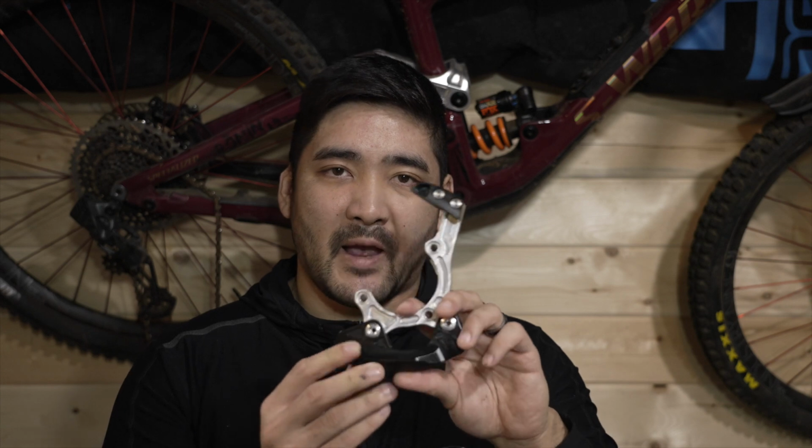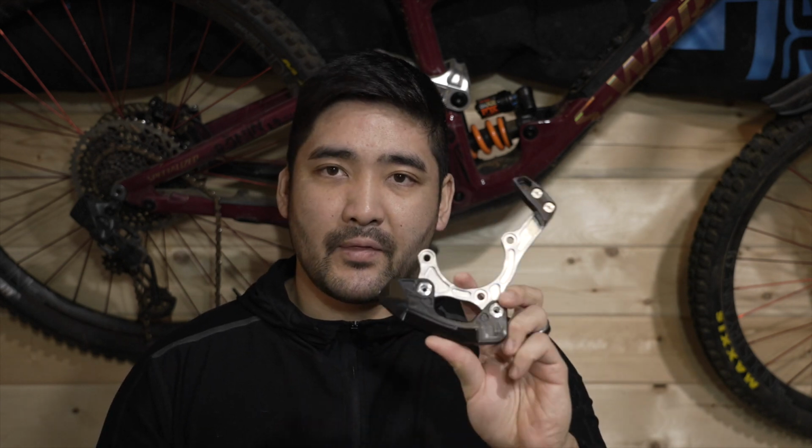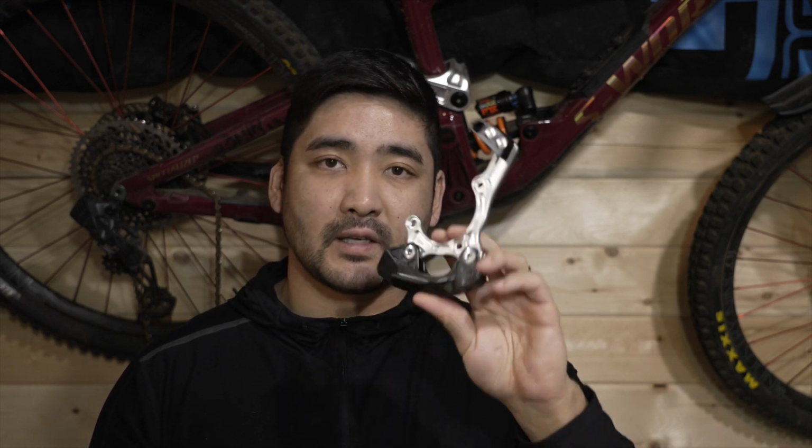chain guide and bash guide. Pretty excited about this. I've been wanting to get it ever since it was released. We're going to be pulling off my old One-Up Components bash guide, doing a little bit of a comparison, and then also explaining some concepts of why Cascade Components made this and what problems they tried to solve.